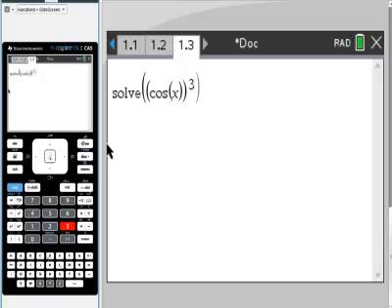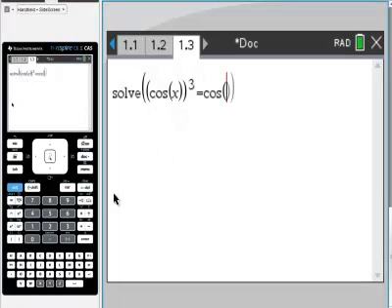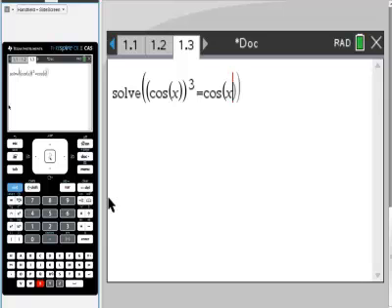So it's cubed. Remember, now we're in the exponent, so I'm going to use my right cursor in red to bring it down. I'm going to hit the equal sign. You have to be careful, because sometimes you're in such a hurry and you look up and your equal sign is up here by the 3, which is not a good thing. Then I'm going to type in the other condition that I want, which is just cosine x. I want to know when these two things are equal to one another.